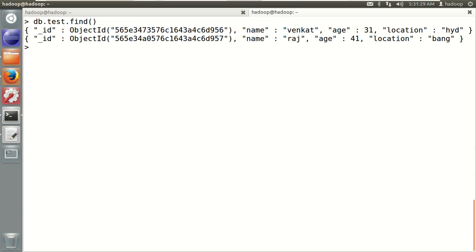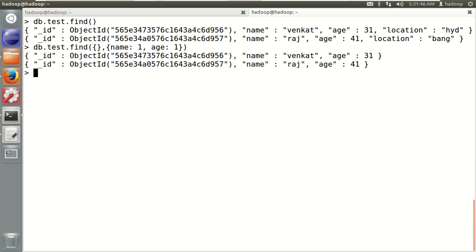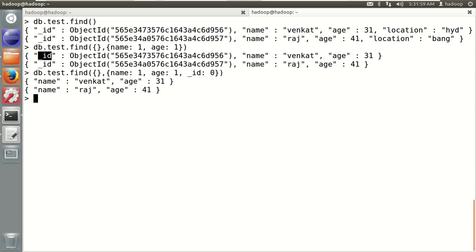This is like star, but I don't want everything, I want only specific fields. Then you can mention here whatever you want. Okay, let's see what is going to happen. You can see everything which has a name and age along with the ID primary key. Maybe I don't want the primary key, then say _id: 0.